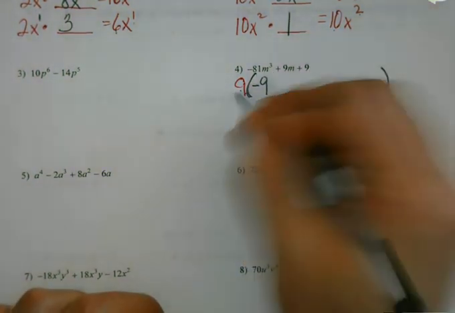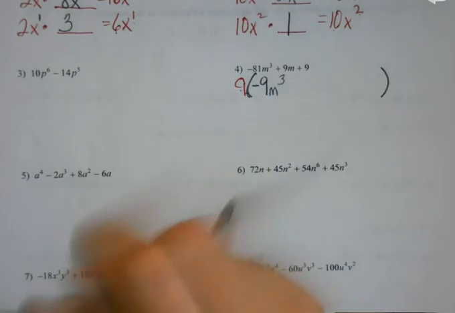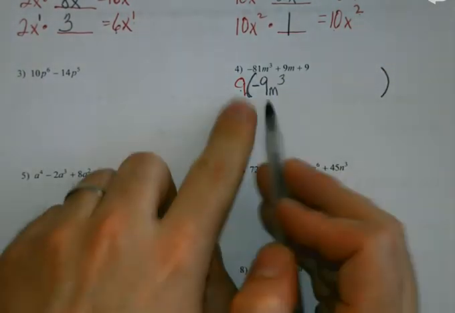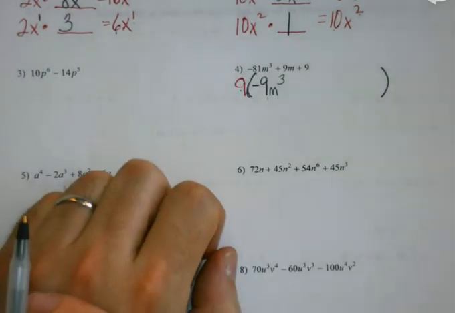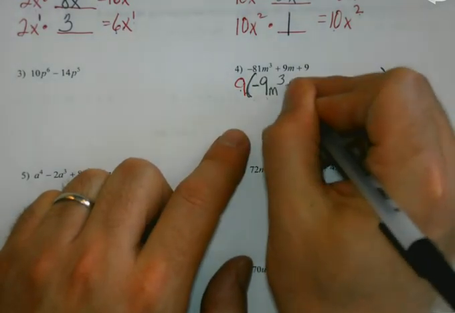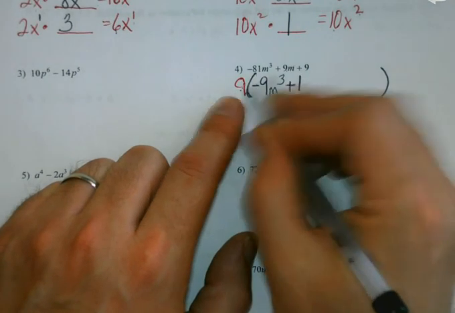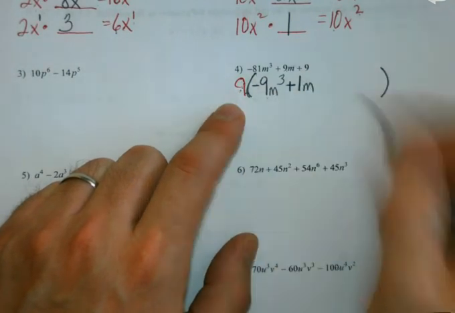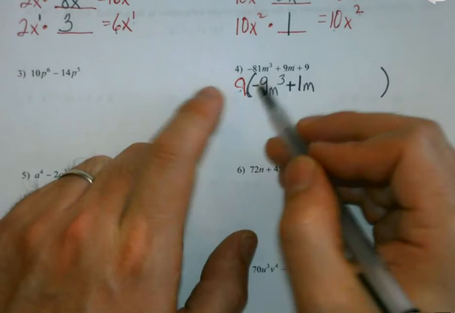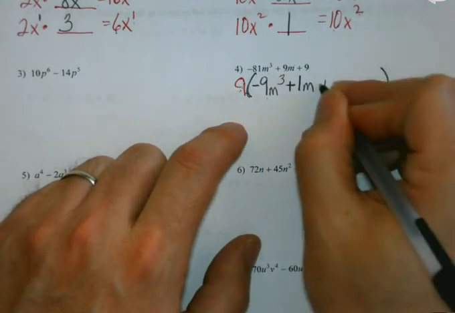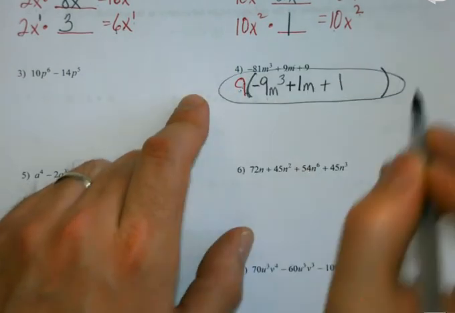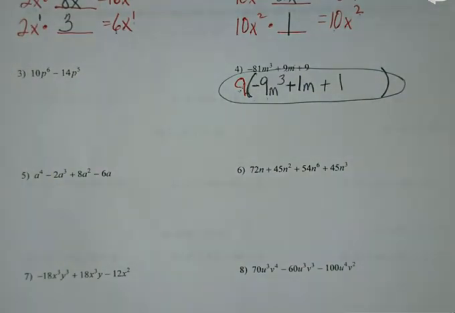And since I don't have any m's out here, I have to include them inside the parentheses, because when I multiply these together, I should get that back. So then I go, okay, so we got a plus. 9 times what gets me to 9? Well, that's 1. But it's got an m, and there wasn't one out here, so I got to count that. And then I just got done saying, oh yeah, 9 times 1 gets me to 9. Okay. So again, just because they're big doesn't mean they're necessarily hard. It's just there's one more step I've got to take. So they can get really interesting here.